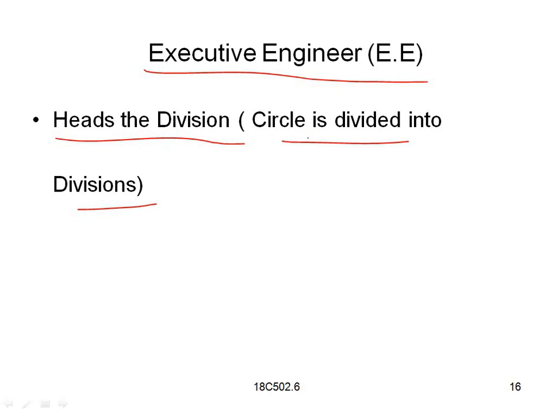Okay. Per district we will have 2 divisions. Okay. And for a state we have so many divisions like that. So circles will be divided into divisions. So in divisions the works will be going on. And the next is, he reports to the SE. So just what I have said, he should be reporting to the superintending engineer, because whatever works are going on should be informed to his superiors, so that the works will be monitored very easily and the report will be sent to the minister also.